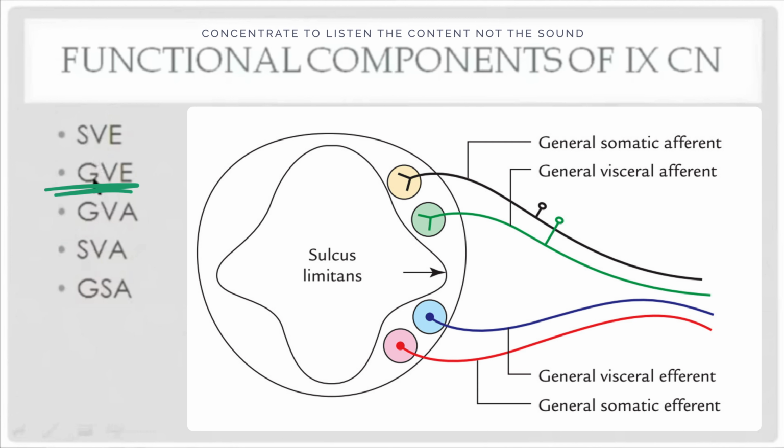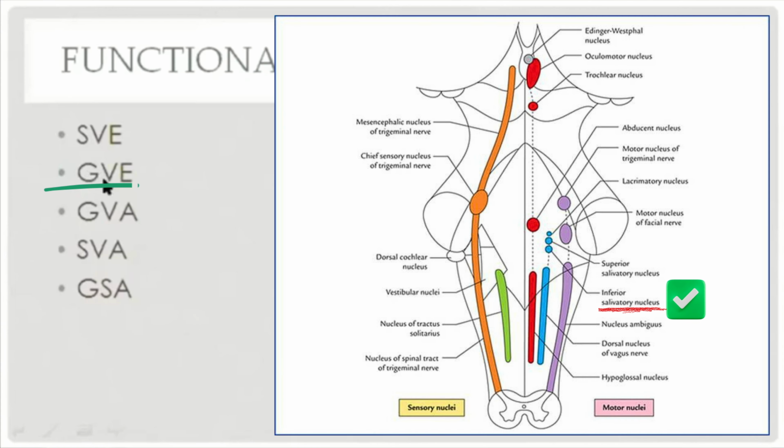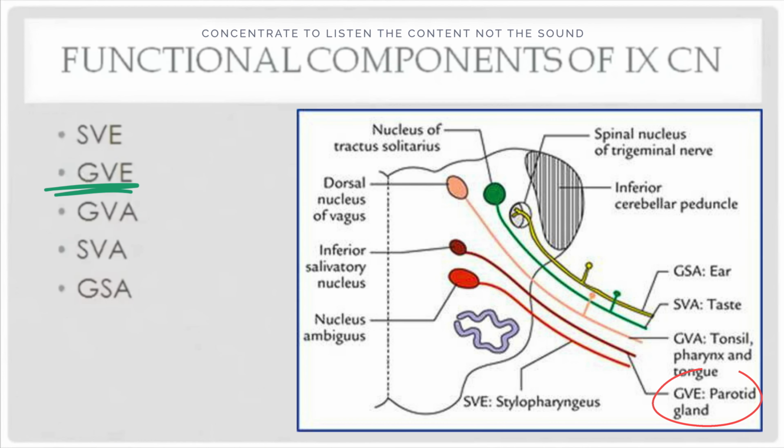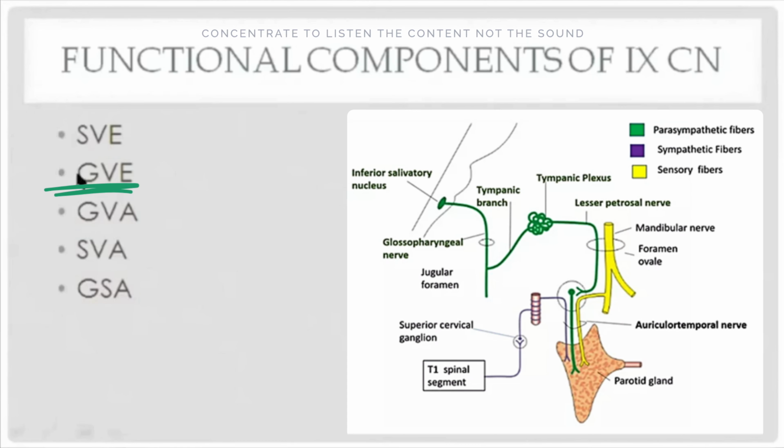Then you have general visceral efferent. This is an autonomic functional column, and it is to innervate the smooth muscles, and that's why it's a parasympathetic outflow, a secretomotor outflow, right? So general visceral efferent, the nucleus for this will be the inferior salivatory nucleus, and from here there will be preganglionic parasympathetic fibers passing via this glossopharyngeal nerve to relay in the otic ganglion, and then from the otic ganglion they will supply the parotid gland. This is meant for the secretions from the parotid gland, innervating the myoepithelial cells there to cause the secretions.